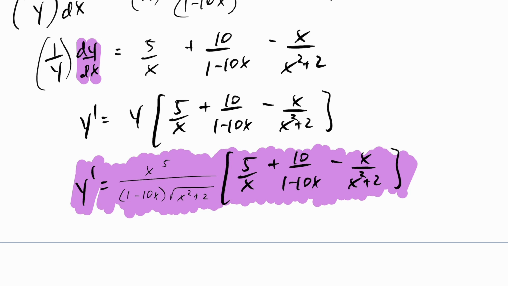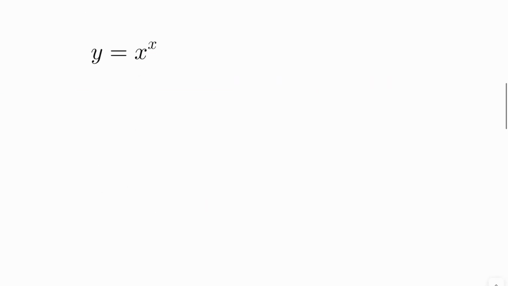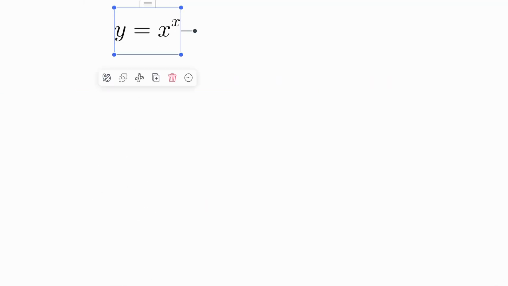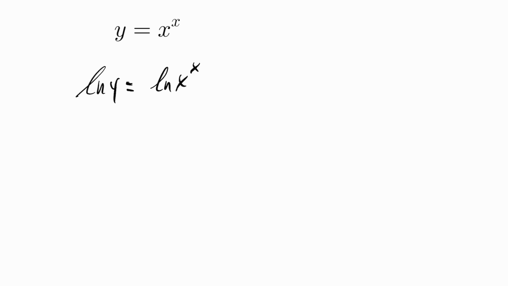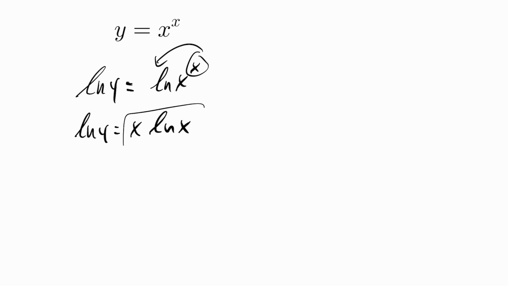Let's take a look at some more examples. So the next example here, same idea. In its current form, you really wouldn't know how to take the derivative using your basic chain rule or basic derivative rules. So I can take the ln of both sides of this expression. And now that I've taken the ln of both sides, this can drop down, and we have this. So now taking the derivative of this is much easier.